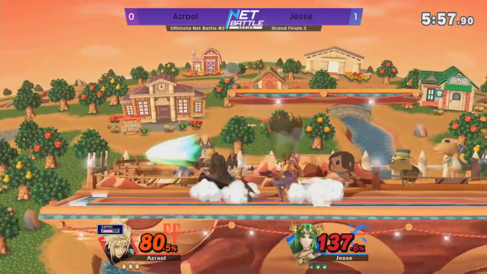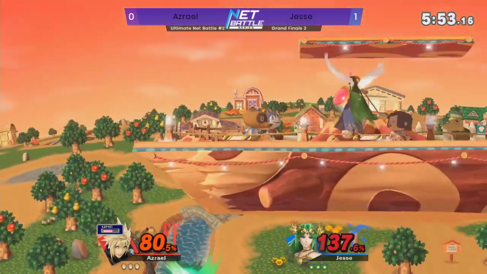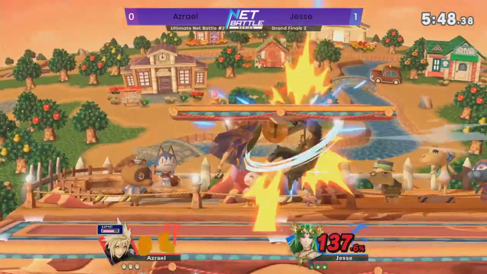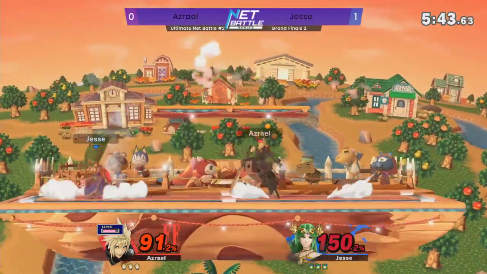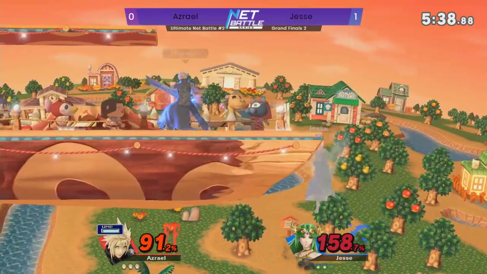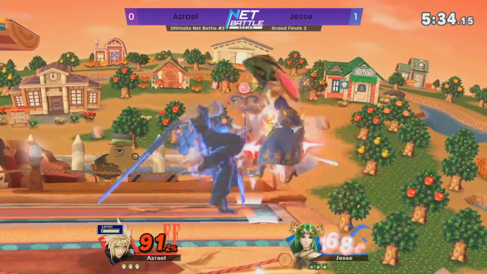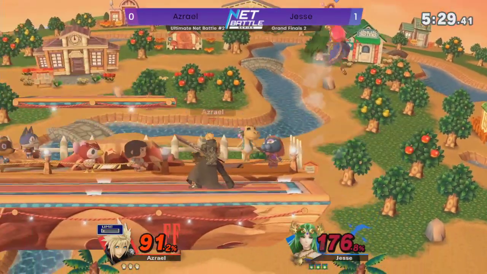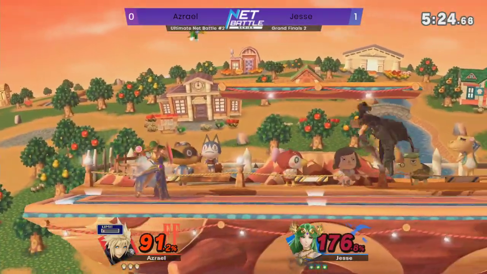Anyway, so far it seems like it's pretty even, but Azrael's been doing better. Both of them can die. Oh my lord, I almost thought he got gimped by the windbox. Both of them can die, but it's Azrael who has probably more kill options, looking at the percentage. There's the limit. Brave counter. So many pummels! Dear lord! Cloud's kneecap is gonna be blue as hell after that.